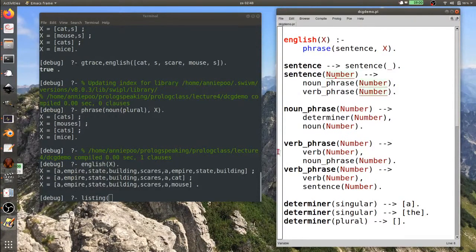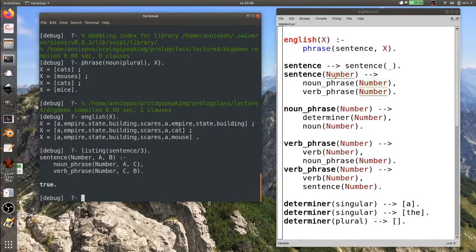This thing's called a contextual argument. So that's going to be arity 3 in this case. And we can see what gets generated by using listing. Oh my, okay, there it is. And it's going to do something kind of interesting. It adds 2 arguments.